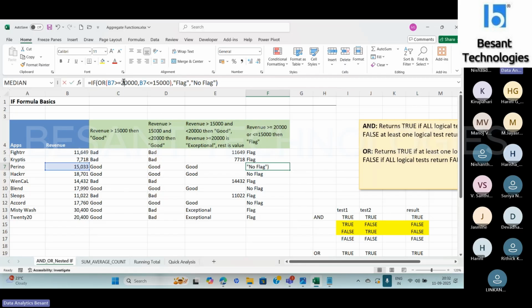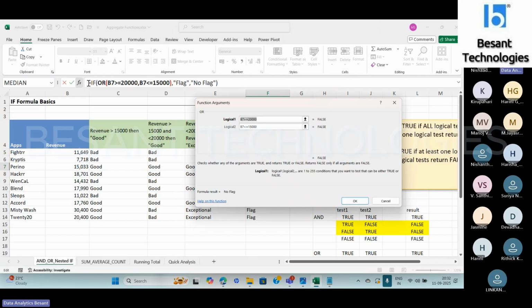If you want, I can open the effects and show you. See, both are false, so it will return false only. The OR function checks whether any of the arguments are true and returns true or false. It returns false only if all the arguments are false.